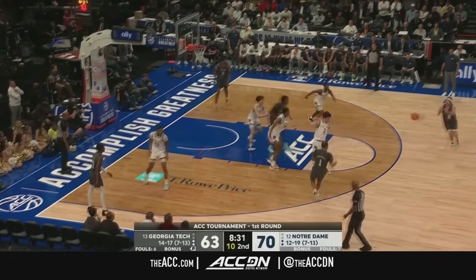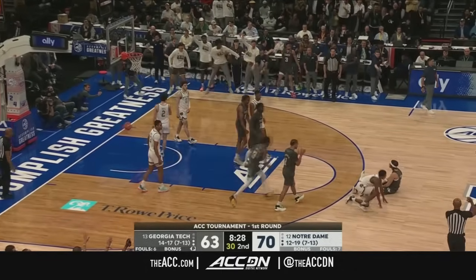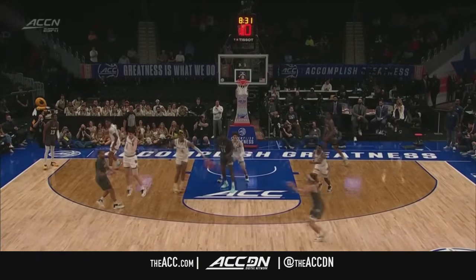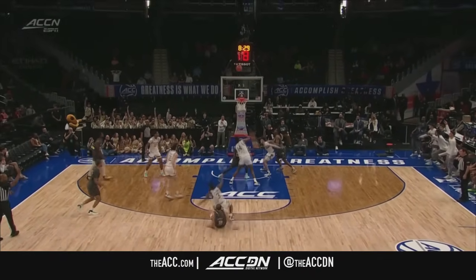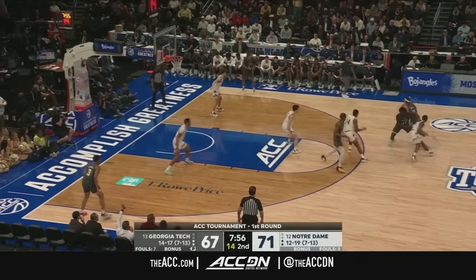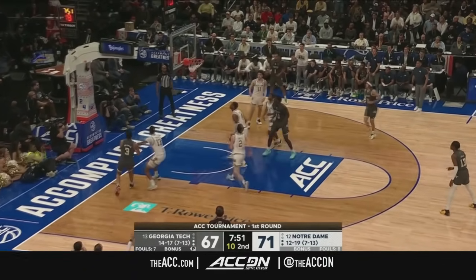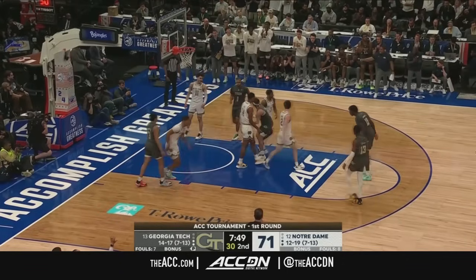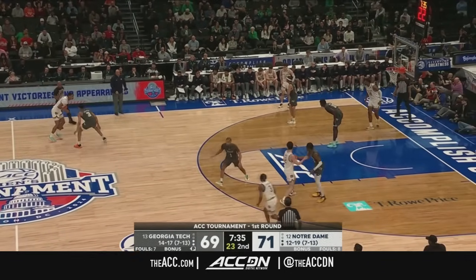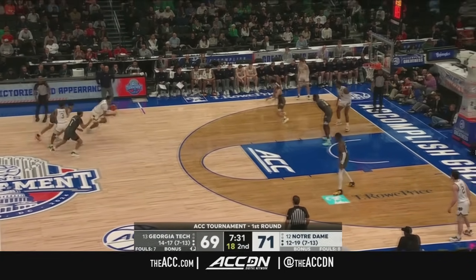Sturdivant trying to attack. Shot clock down to 9. Long jumper by George, and a foul too. Clear, and Miles Kelly takes it away, but a great cut to the ball by Naithan George. George has pulled off a 4-point play moments ago. Got the pass to Ndongo for 2. Boy, he had a terrific day. Davis on Coleman across midcourt. 71-69. Huge recovery by the Yellow Jackets here in Washington.